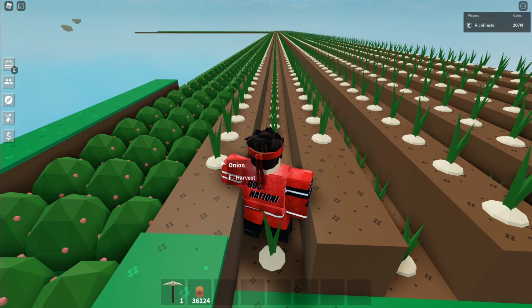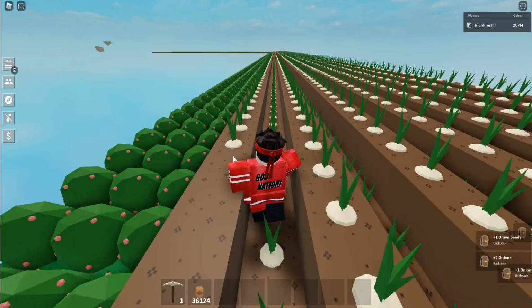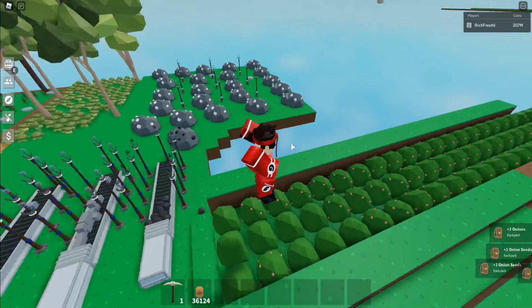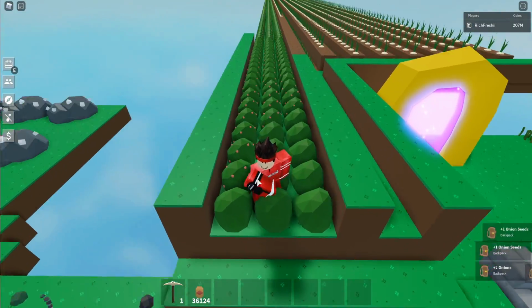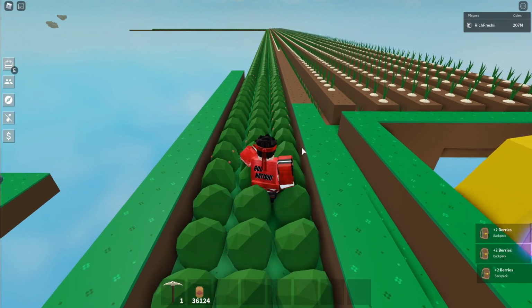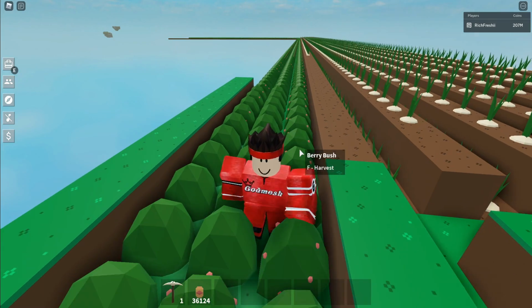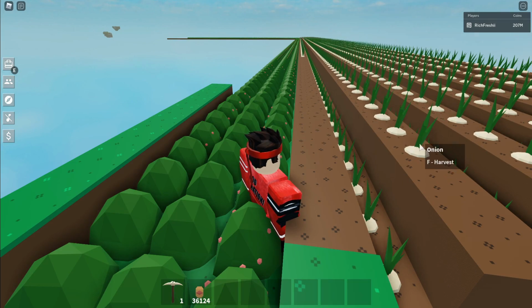For the onion part, you gotta get them one by one by one, like that, right? But for the berries, all you have to do is just collect them like this. It's like three times faster. It's way faster than collecting onions one by one. A berry sells for 25 coins and an onion sells for 30 coins.